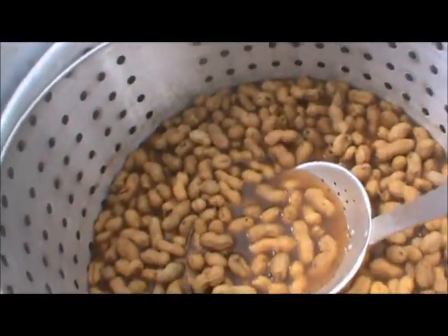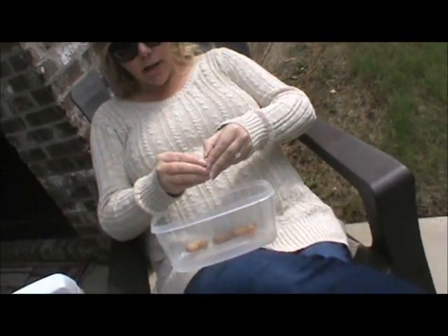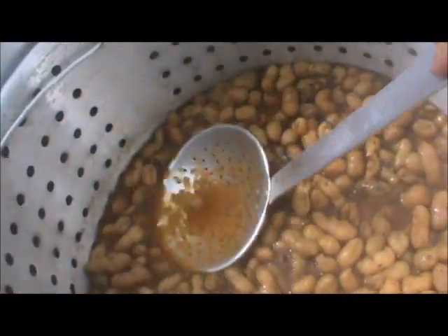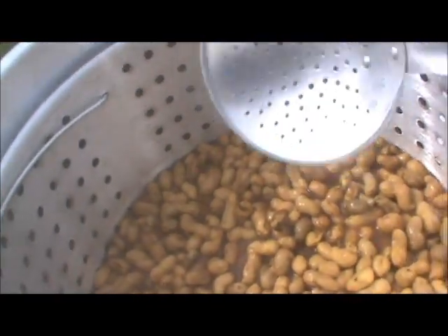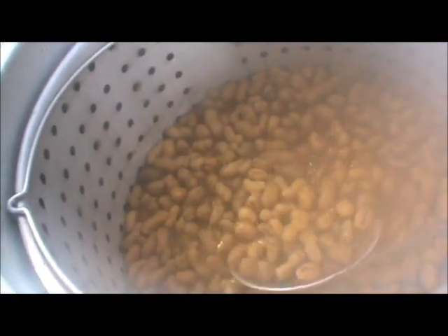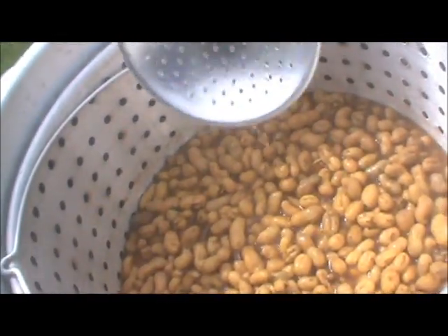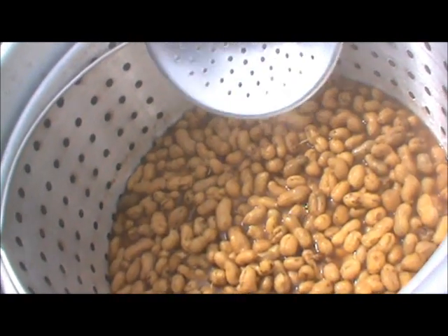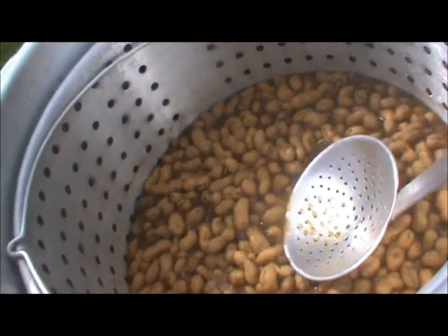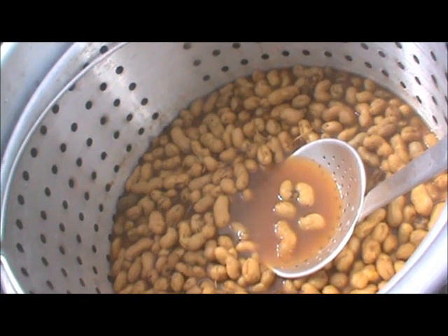So they've been soaking about 30 minutes. I just took the lid off to stir them a little bit and let my wife taste a couple — they're good! So you just keep letting them soak. One of the finer points: when I said boil them for that hour and make sure they're soft enough, you don't want them to be super soft. You want them to be kind of al dente, because they're going to still cook in this steaming water while they're soaking. So you don't want them too mushy. We're going to put the lid back on and let them soak for another 45 minutes, then taste again.